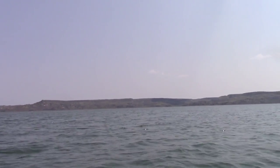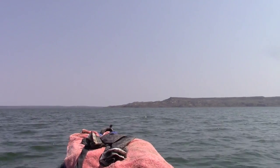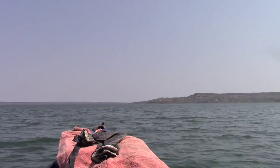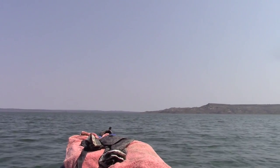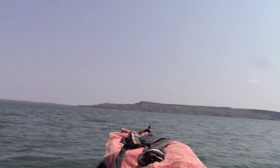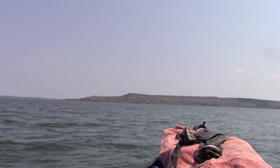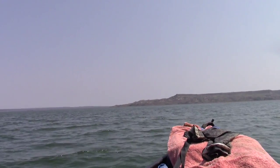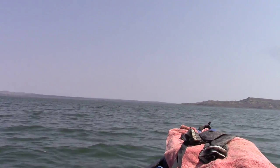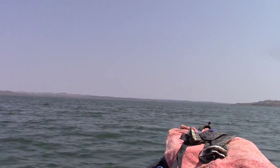I'll cross over to the south shore, clip the south shore, and then head back across the lake to the north shore — past the second or third coulee if you're looking at the map. At that point I will remain on the north shore for the remainder of my time on Fort Peck. You can see how massive this lake is, and it even opens up more once you get around the bend. It's just a huge, huge lake, and it's so remote.